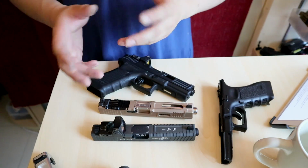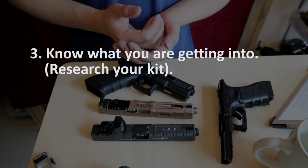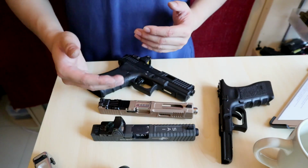My third point, which I've been sort of saying this whole entire time, is just make sure you know what you're getting into. Research the slide kit that you're interested in, and this is the last time you'll hear me say it, don't worry. There are many variations, like I've showed you so far.